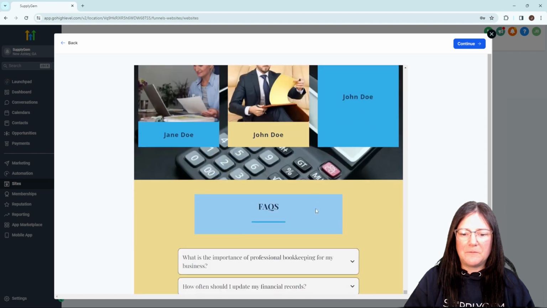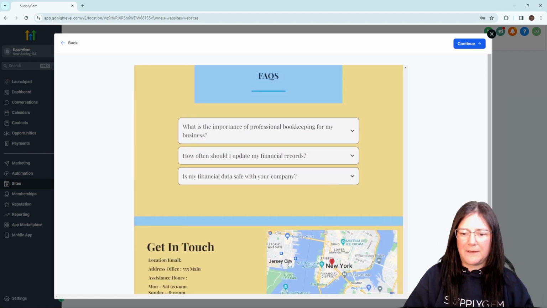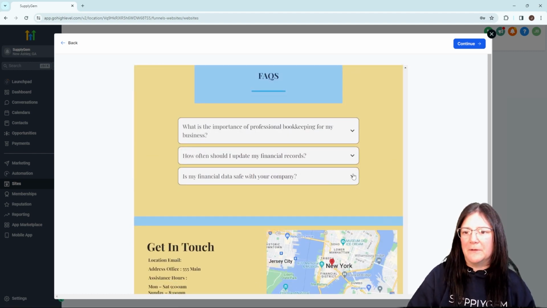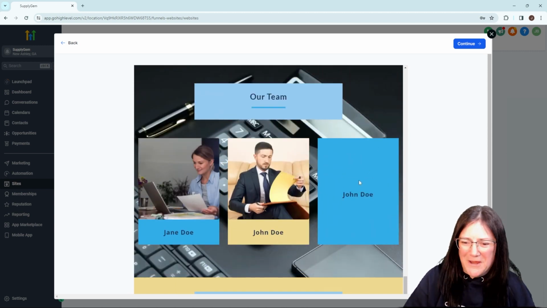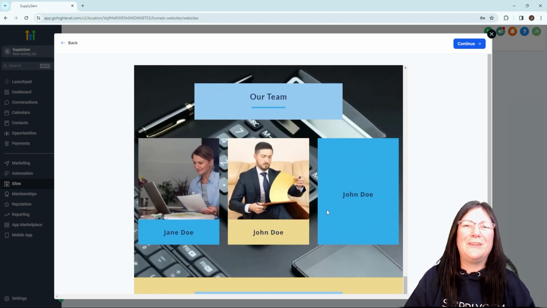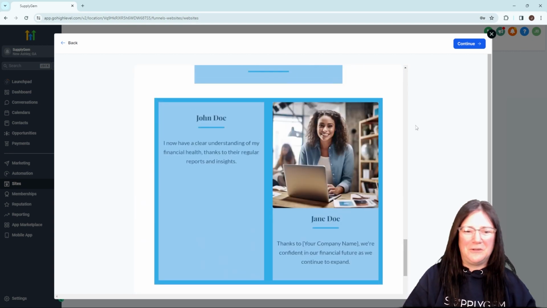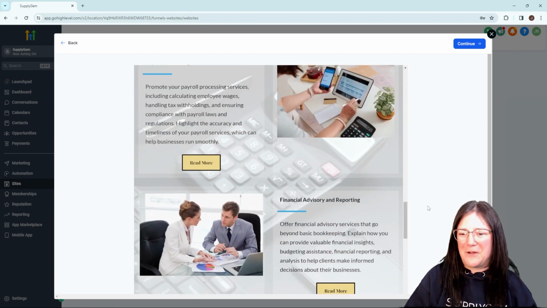Testimonials, team information, FAQs, yeah. And we've got the location map as well. So I really don't like the colour scheme of this one. It's a good job it's easily changed in the editing tool, and the fonts too, so you can change all that. If you like the layout, that's fine, but yeah, maybe change the colour scheme.